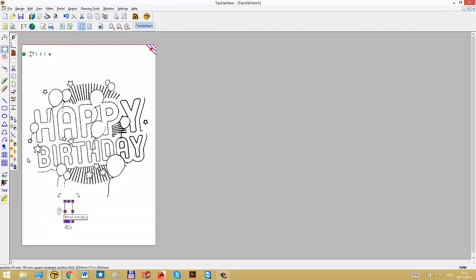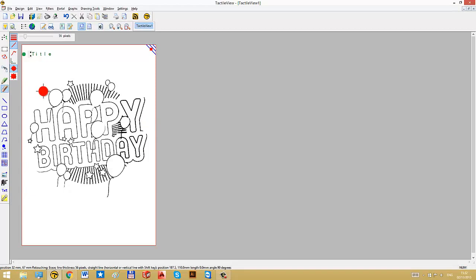Now one other thing we usually do is use the retouching tools to edit the image in areas that we want to modify. For example, these little stars, they are slightly too small to be felt with your fingertip, so you remove them. I will use the eraser to take these out.